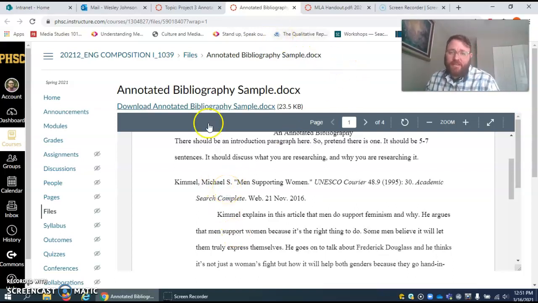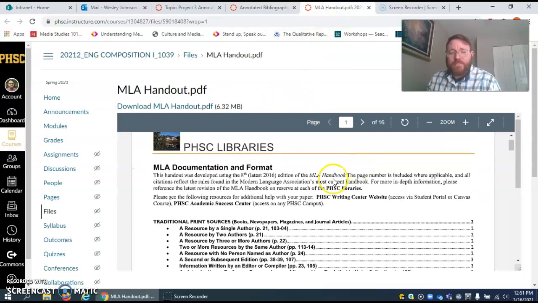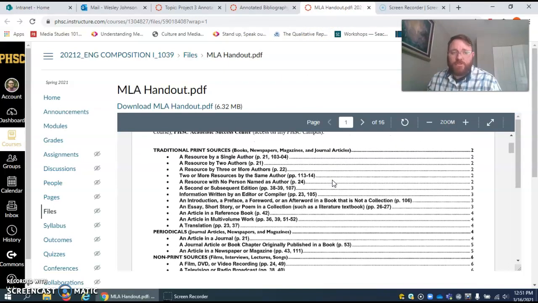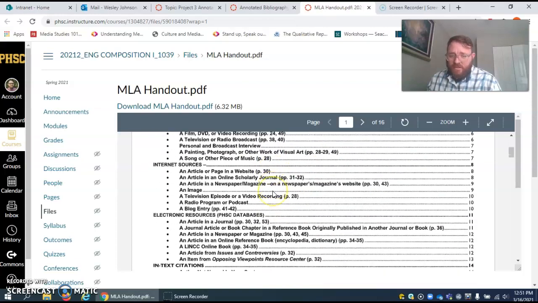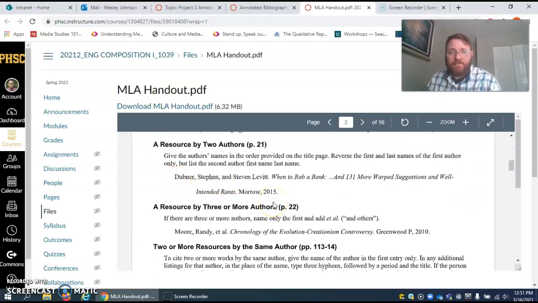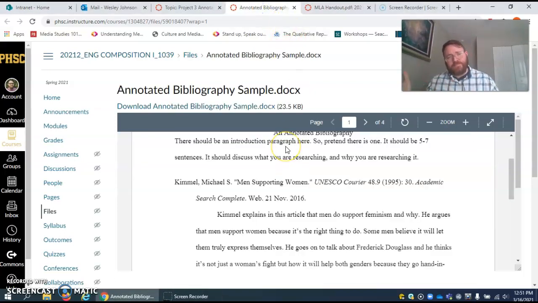This brings me to the second document that I uploaded into the announcements, which is this. This will tell you how to make citations. You just have to figure out what your source is. You can look it up, and then it'll walk you through how to make a citation by hand. Now, there are other tools that you can use to make citations, and I'm going to explain those in a little bit. But ultimately, your citations being correct is up to you. Making sure that this part of Project 3 is correct needs to be done by you.